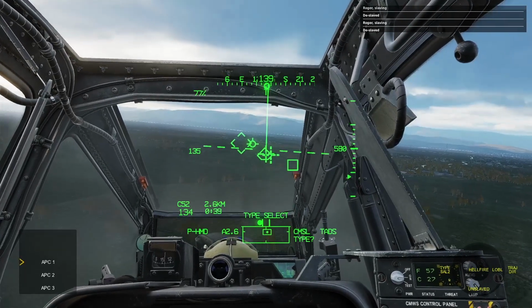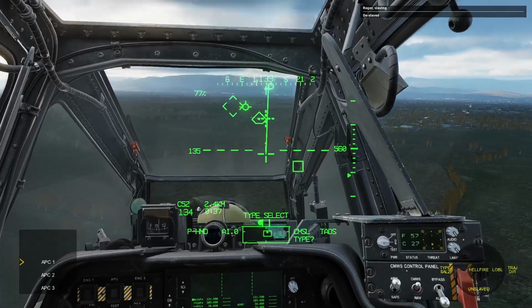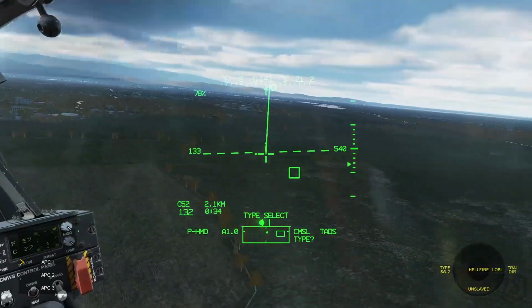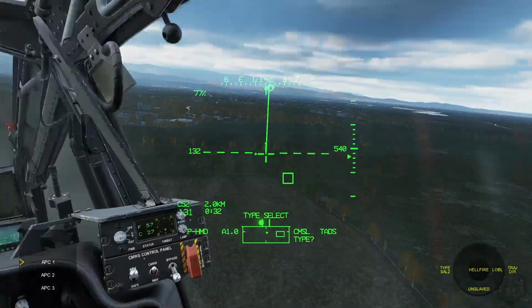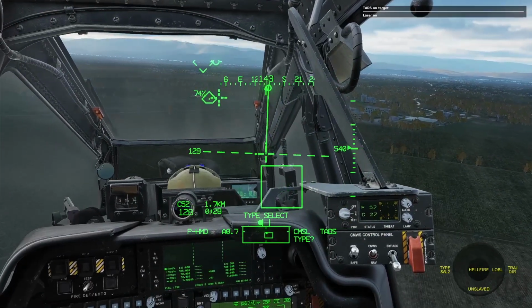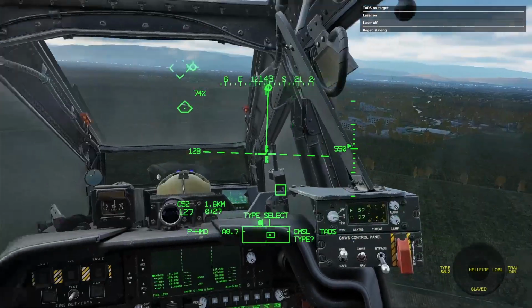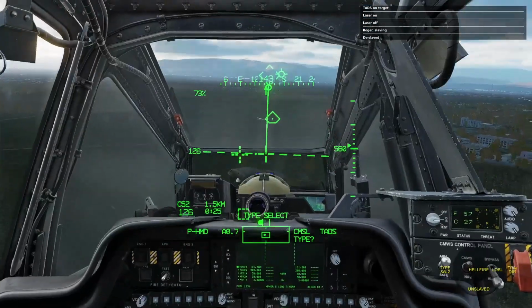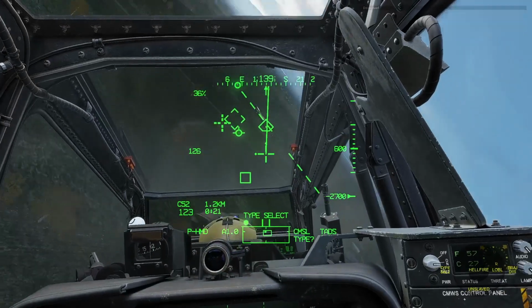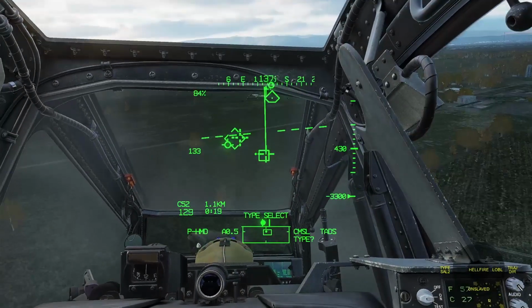Slaving. I'm deslaved. Oh, you have to really hold your head on it for a while. Target is stored. Okay, that's what I've been doing wrong.